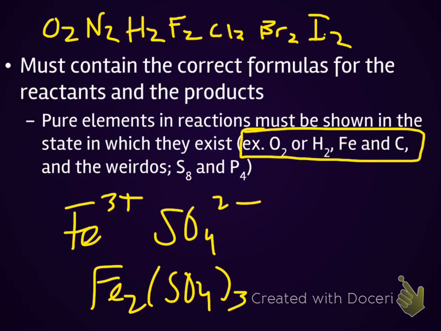It's diatomic. So if you're told that you have chlorine gas or fluorine gas or nitrogen gas or hydrogen gas, that's appearing all by itself. It's not part of a compound, which means it's diatomic. And if you screw that up, your equation will not balance. So that's the first place to screw up, is the things that are diatomic.